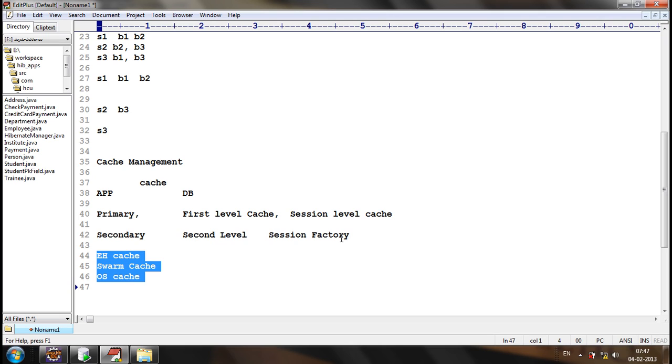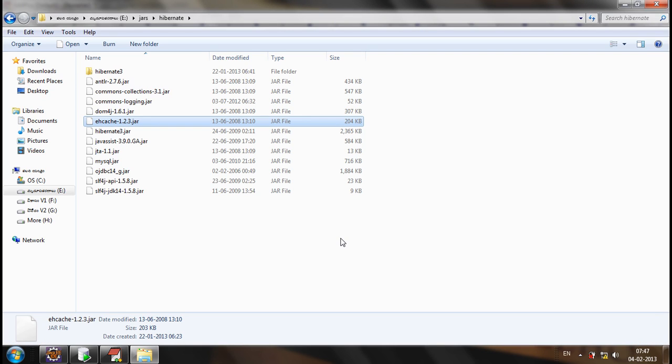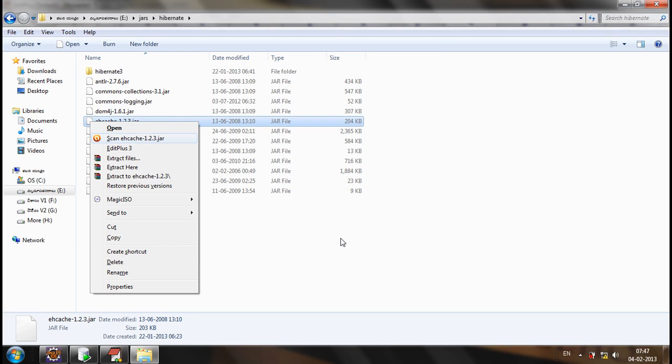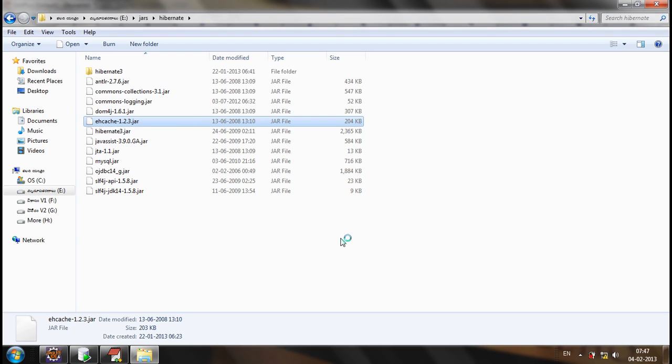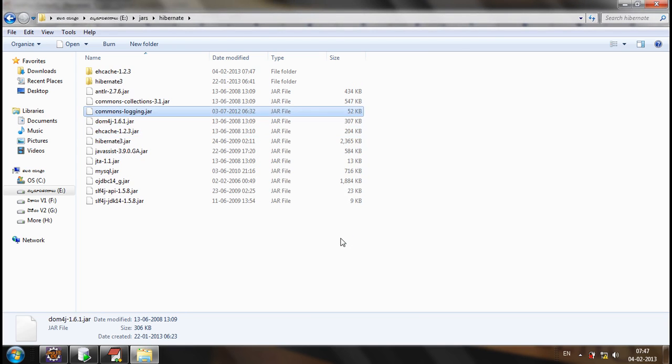They have exposed their applications as jar files. So this EH cache jar will have some application which is used to maintain the second level cache.